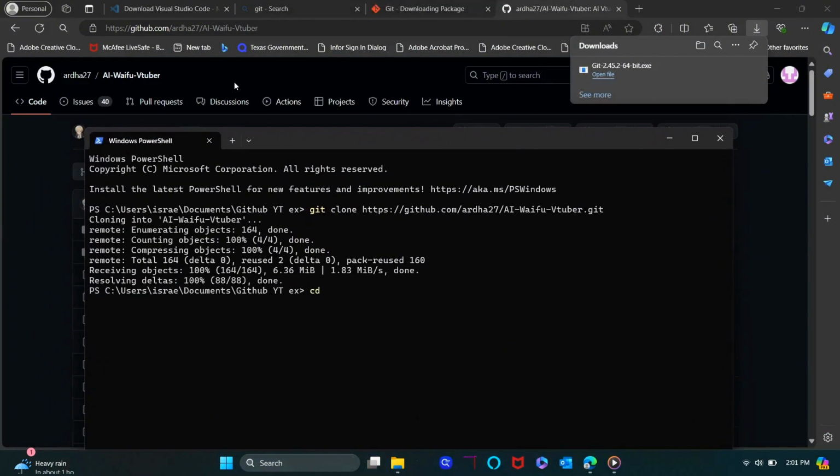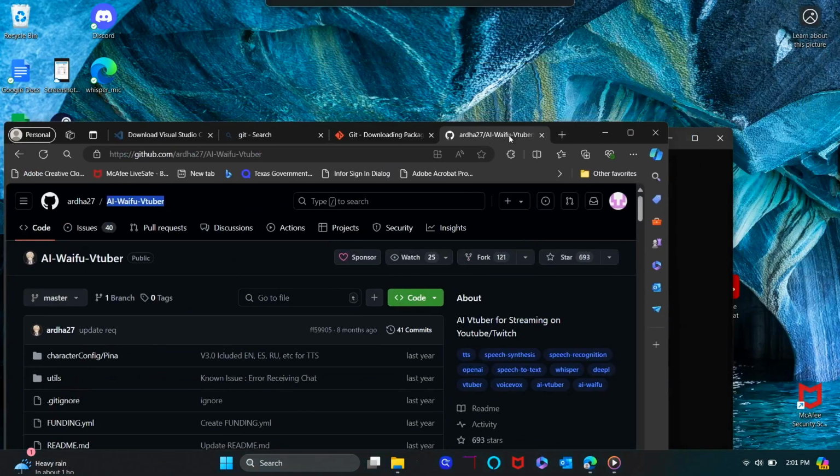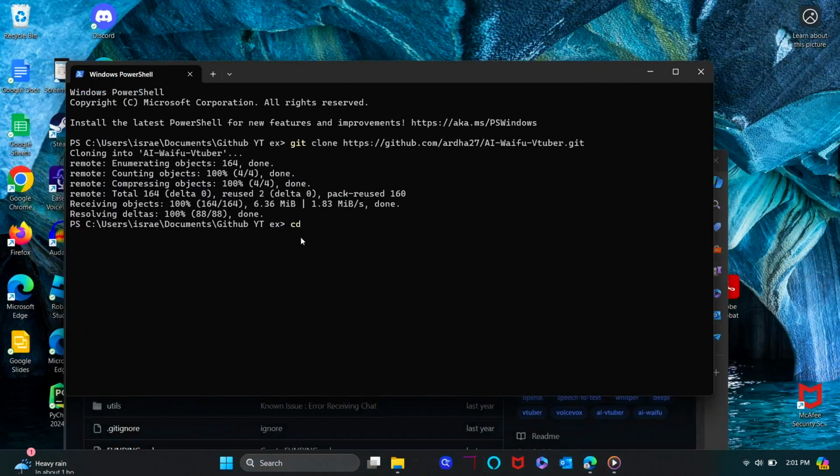So what I just do is copy the name right here, then press it right here. So cd, the name of the repository, and click enter. See that?